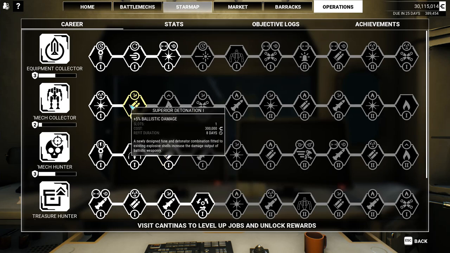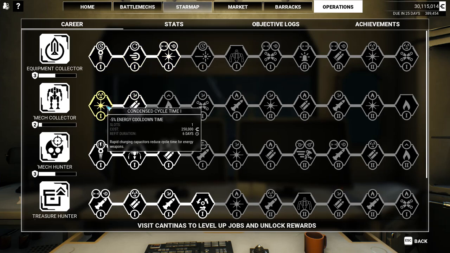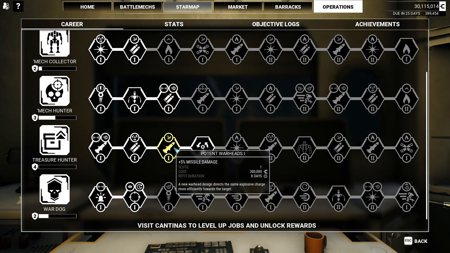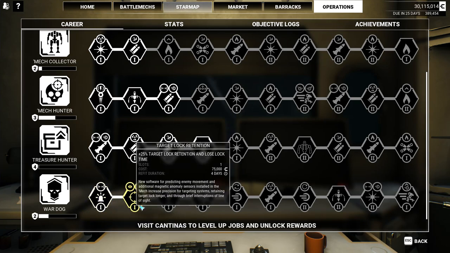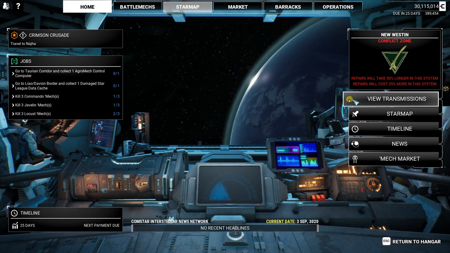Okay. I want something for missiles, though. Let's see, turn speed, energy cooldown, ballistic. I don't think that counts as ballistic. Missile damage, ooh, 5% more. Range and velocity. I'll probably equip that onto my Dervish. I think Dervish will be my main thing now.